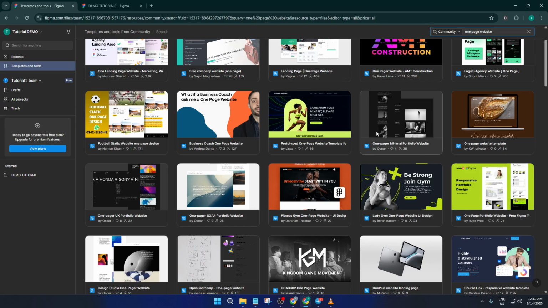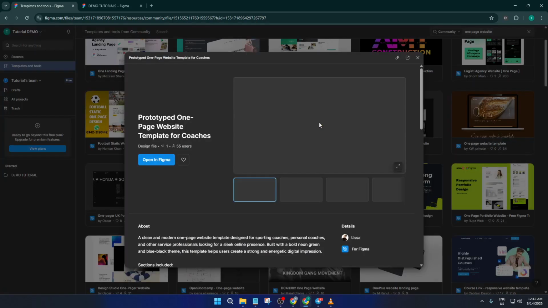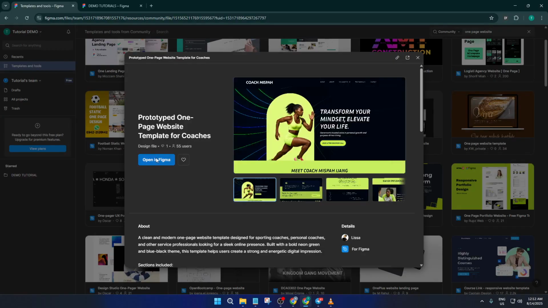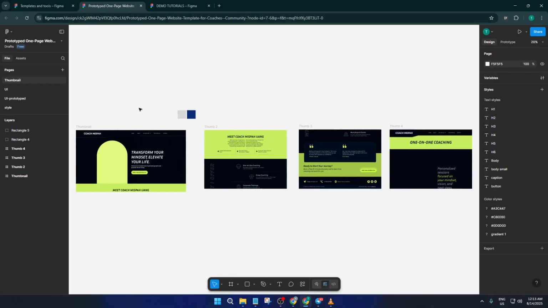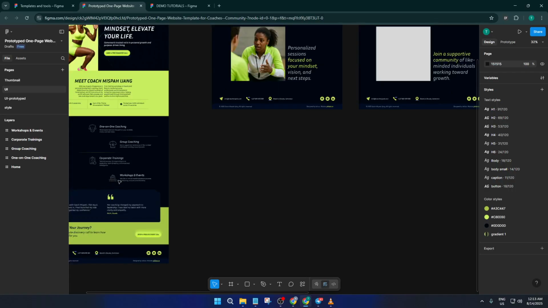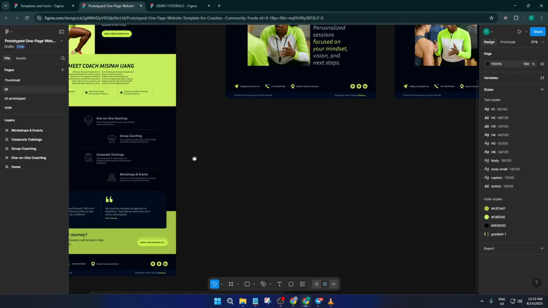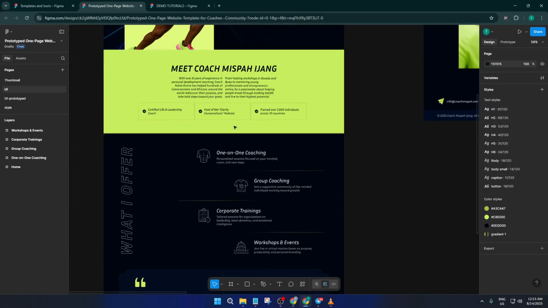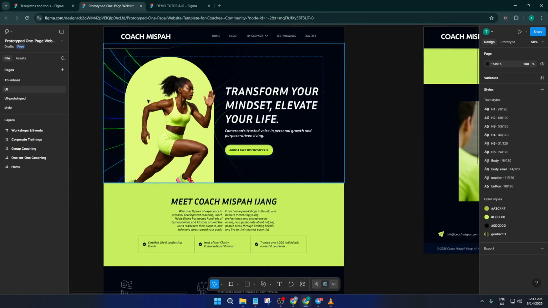Once you've found a template you love, open it up in Figma. Now this is where the fun really begins. With the template open, you're not just stuck with what you see, you can truly make it your own. Maybe you want to change up the color scheme to match your brand, swap out placeholder images for your own visuals, or tweak the layout to better serve the content you plan to showcase. Figma makes all these edits feel really intuitive. For example, you can simply click on text elements to update headlines and descriptions, drag images in to replace defaults, and move sections around by selecting and dragging layers.